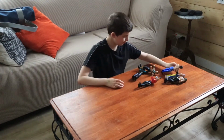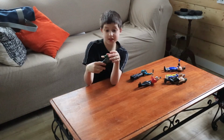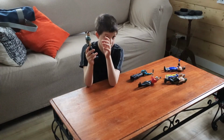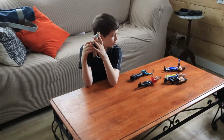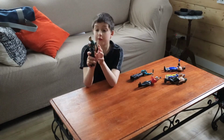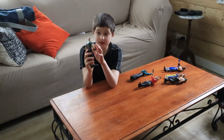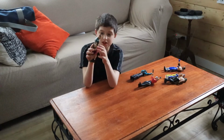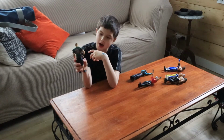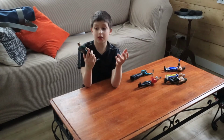Great figure. Now we move on to John Cena. I mean, look at the detail on this. This is from Monday Night Raw, 2014, where he had this green outfit, says never give up, has the wristband. It says you can't see me on the back, has 15-time World Heavyweight Champion. So, great action figure. I like the detail.